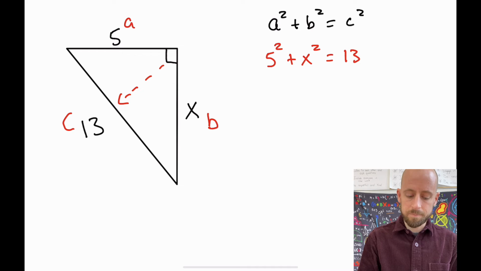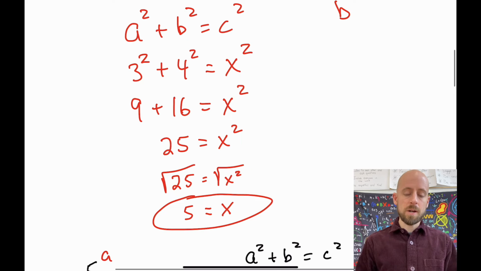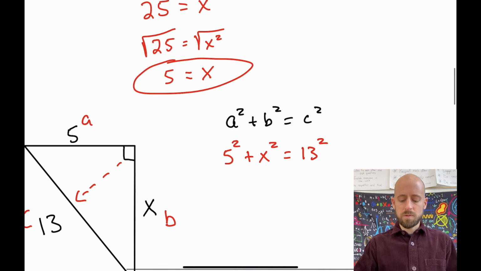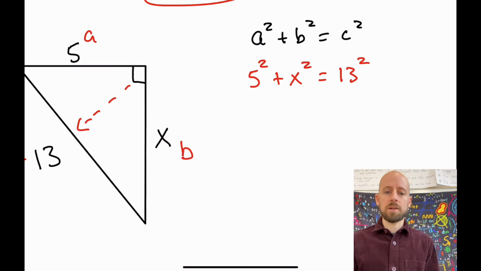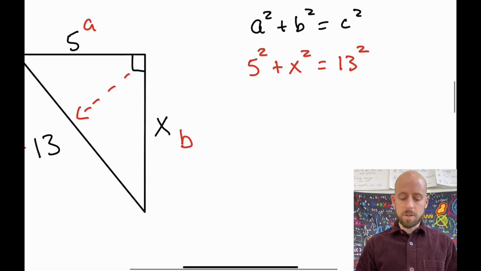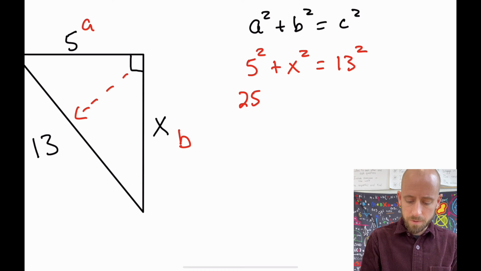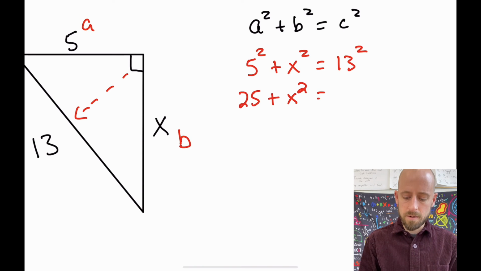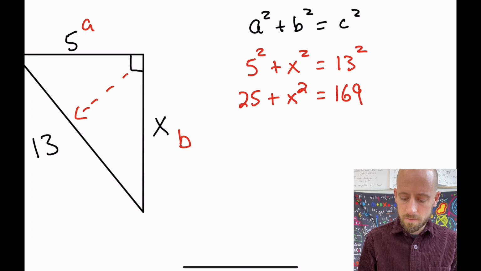that's 13 squared. And you can already see that in our first example, all the numbers were on the left side. And in this example, we've got numbers and x's combined. So you won't be able to just plug in x squared in the calculator. It doesn't know what x is. So you have to do some different strategies. The one thing that remains the same, though, is I'm going to be squaring the 5. So 5 times 5, which is 25. And I'm going to leave the plus x squared there, and I'm going to deal with that in a second. And that equals 13 squared, so that's 13 times 13. Calculate, you get 169, okay?